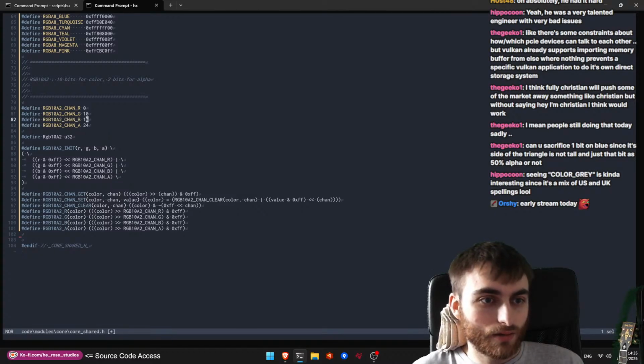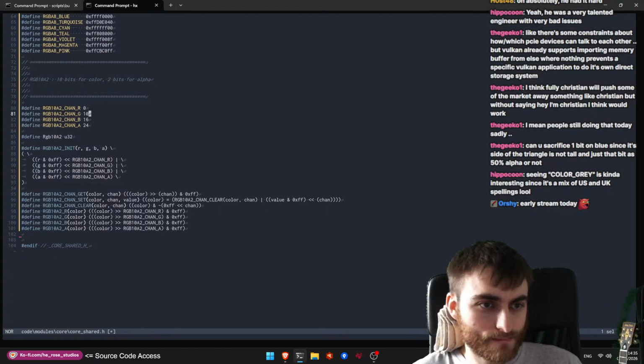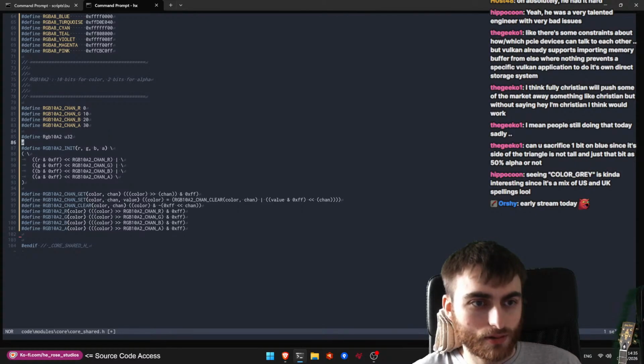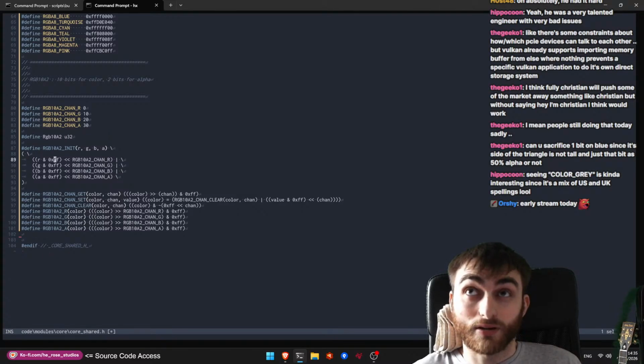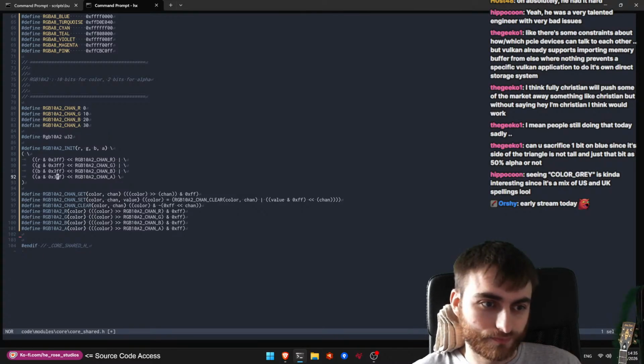So it'll be 10, 20, and 30. Yeah, cool. Now rather than this mask, it's 8 bits, right? F is 4 bits. So it'll just be a 3 to turn on the next 2 bits.